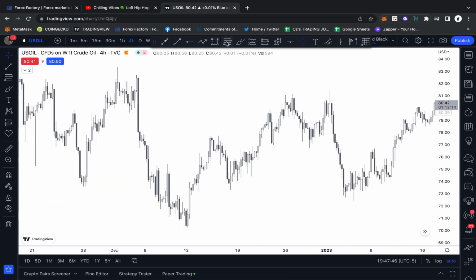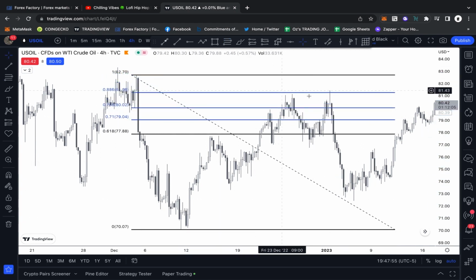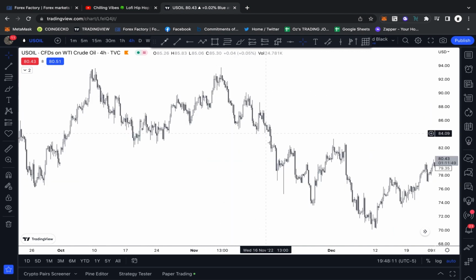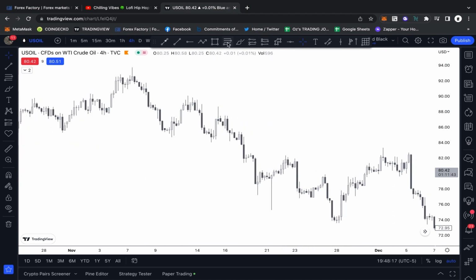I feel like this one may respect it, but I'm not sure. Yeah, this one should respect. All right. Once again, comes right up to the fib level and rejects. Right inside of all this imbalance here, completely fills it up and then goes to the downside. Just like this. So I can see there's probably all kinds of fib retracements in here that might work and some of them might not. So let's test this out.